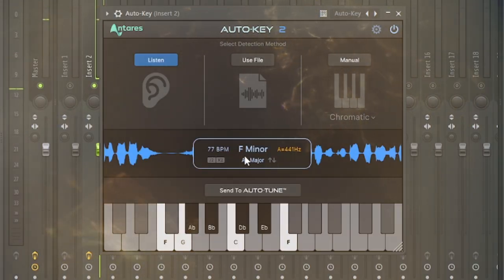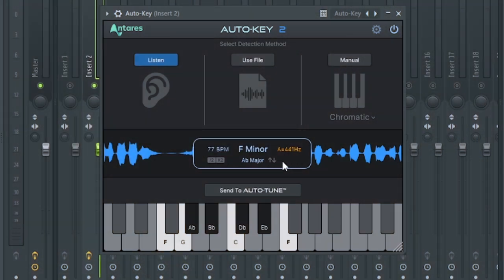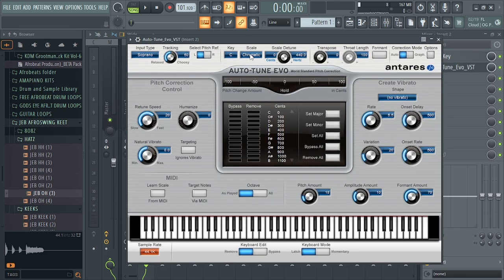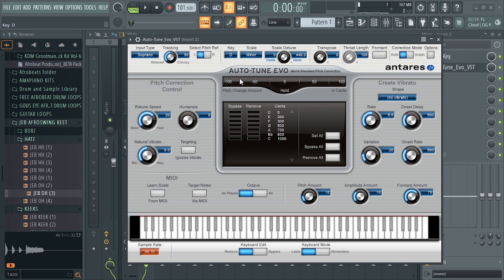Okay, so if you watch here, you can see F minor, but Virtual DJ gave us D minor. Alright, so what you have to do is play around with the vocals and see the right key that sounds best to your ears. Alright, so we're going to change the scale to minor. We are using what Virtual DJ gave us, and anytime you are using Auto-Tune, you have to know your scale and key. This is the must-do thing that you have to keep in mind. This is the first thing that you have to get perfect.